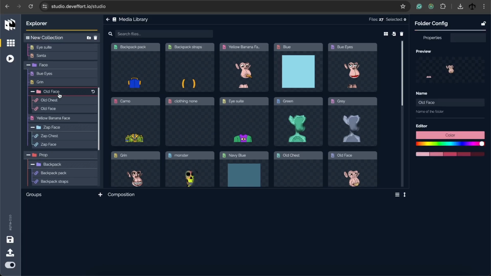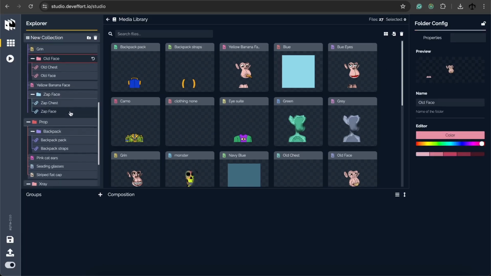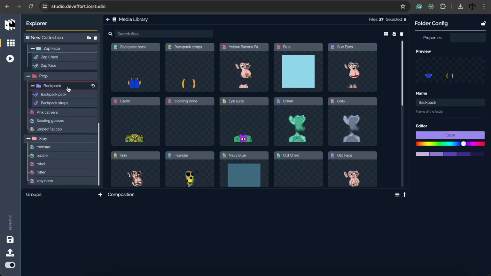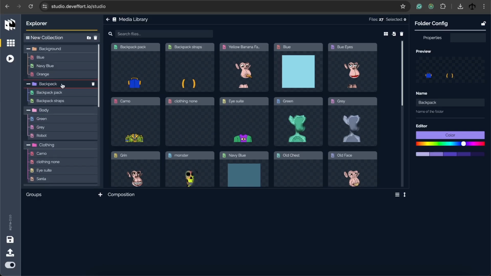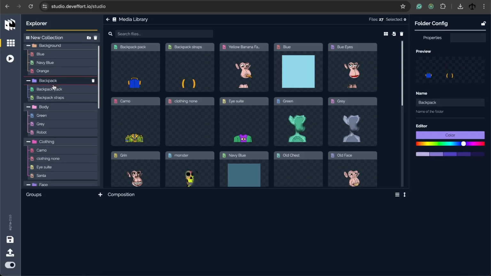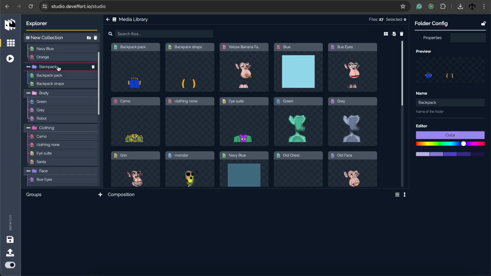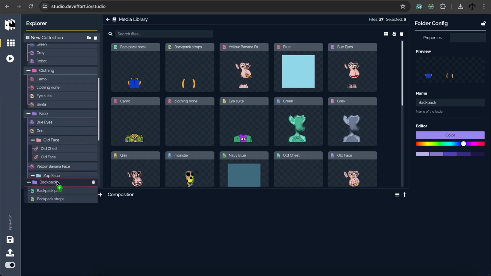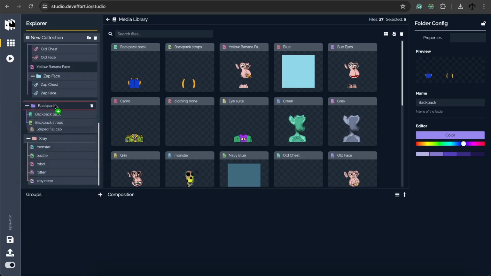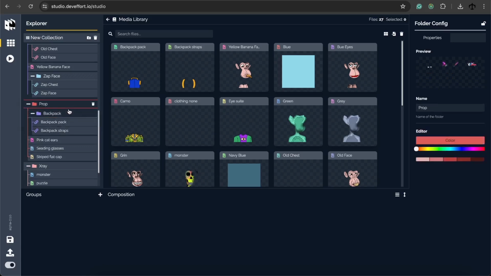The second thing that you can do as well is if we go into the Explorer, we can see that this old face is actually an edge case. You can see this by the pattern on the folder itself. Our famous backpack is an edge case as well. Now I can undo this edge case over here by clicking on this button. And what this will do, it will actually bring the backpack as a trait on the top level. So you can see there's background, there's my backpack. So this is something you can try as well, but I need it to be a part of my props. So if I can just get it back into my props, there we go. That's where I would like it to be.